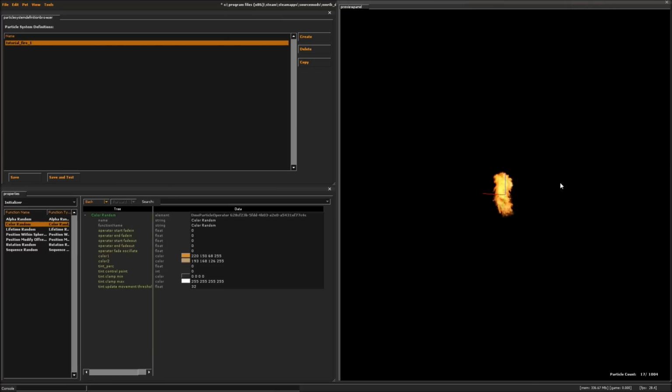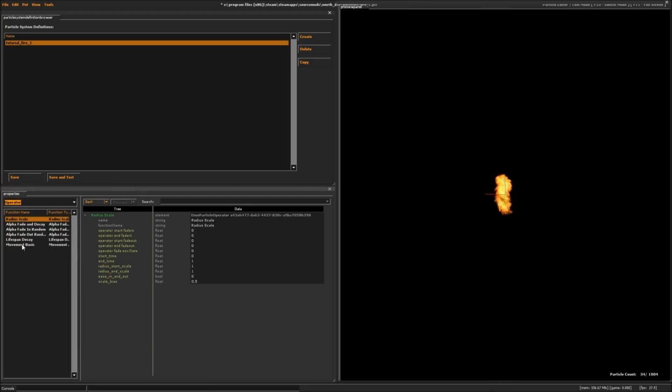Right now you might be thinking, well, this doesn't quite look like a particle. Well, it looks like a particle, but it doesn't look as if it's moving or like fire, really. This is because we don't have any movement in the particle. So let's go to the operators, and here's where Movement Basic comes in. Movement Basic basically provides a steady gravity for any particle. For this purpose, we're going to be using 0, 0, 300, which is X, Y, Z.